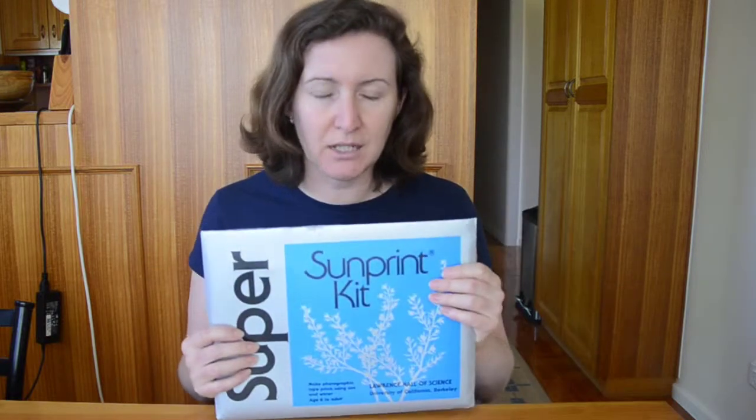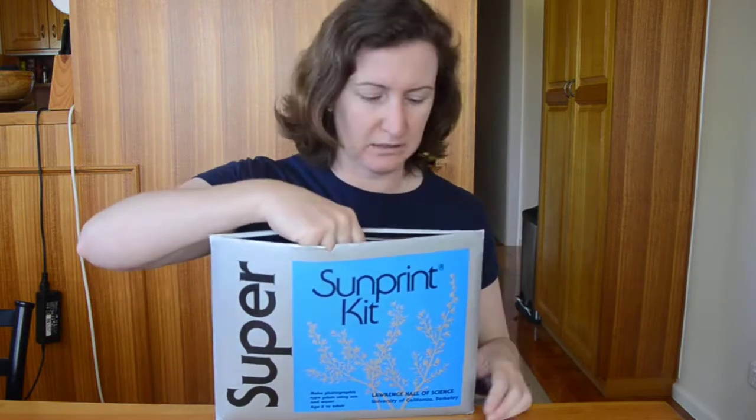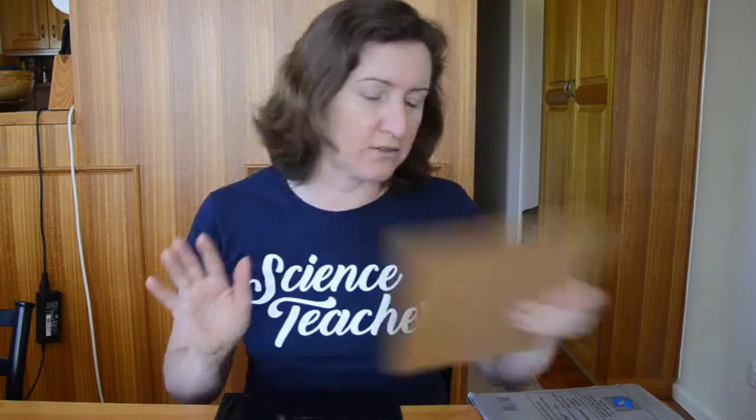When you buy one of these packs, so this is a kit pack, you can also buy what's called a refill pack, which is just paper. I usually prefer the refill because I don't use the kit. So when you open these, you get 2 things. You get the acrylic sheet, which is actually transparent and got these protective sheets on. I don't use this, and for these activities that we will work on in this channel, you don't need this, so you can put that aside unless you need a solid board for something.